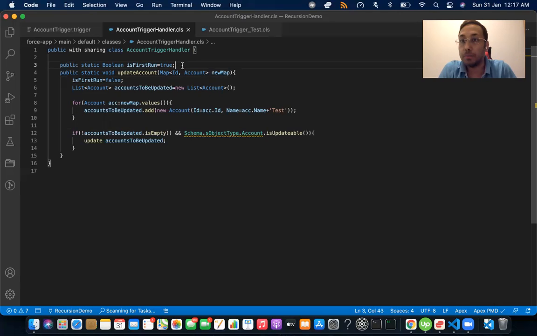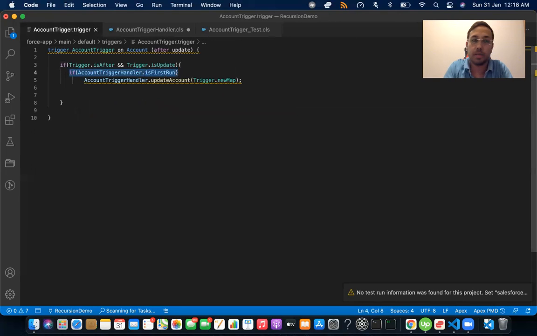So how do we solve this problem? In order to solve this, now we have two problems. We have to solve the problem of recursion, and we also have to solve the problem of skipping the updation of records after the first batch, after the first 200 records. So the best way to do this is, I'm going to get rid of this, to keep track of what we are updating instead of blindly using a Boolean flag.